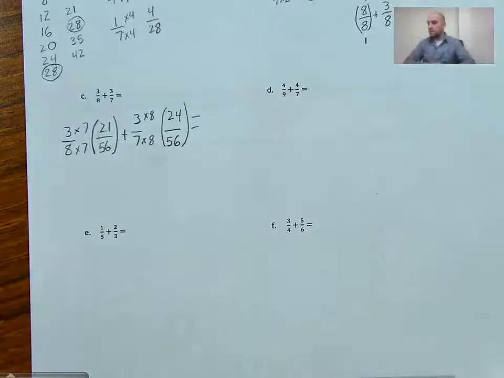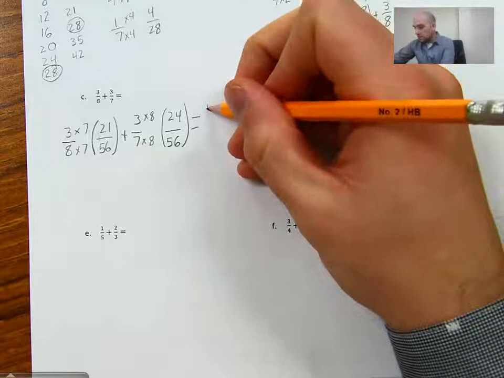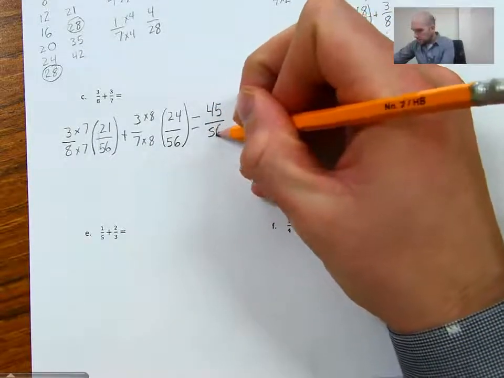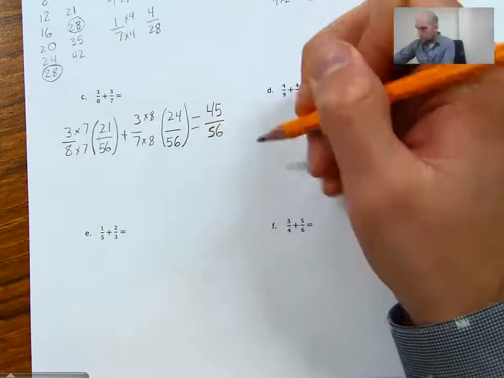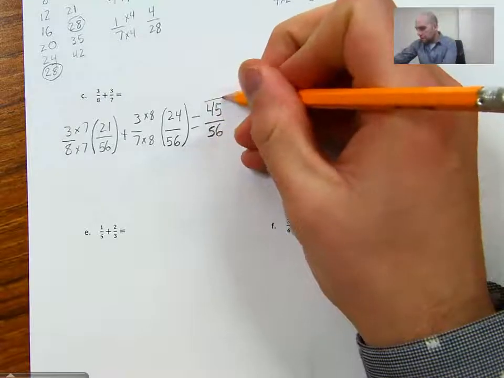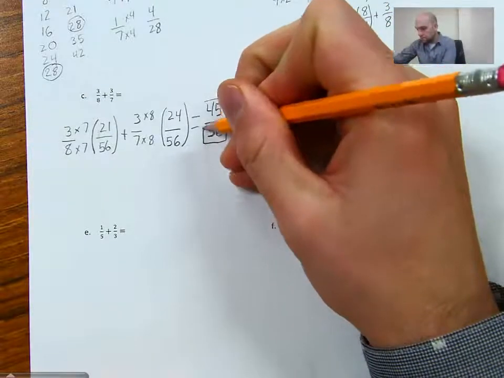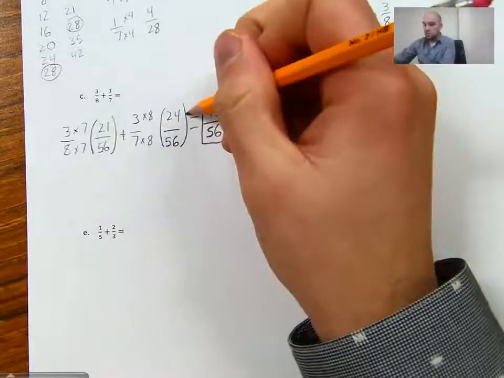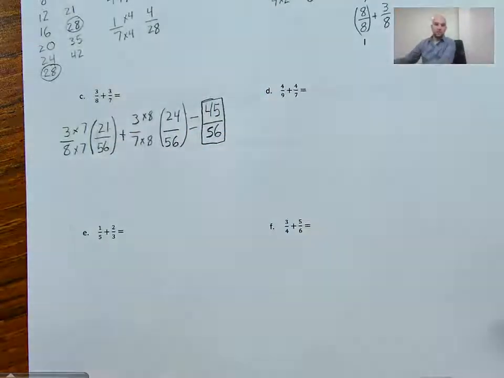So now I have 21/56 plus 24/56, which is going to give me 45/56. And I know I couldn't have found a lower common denominator, most likely, because this is not going to simplify here. That's going to be our final answer is 45/56. I added 21 plus 24 and got 45, and then I kept my denominator as 56.